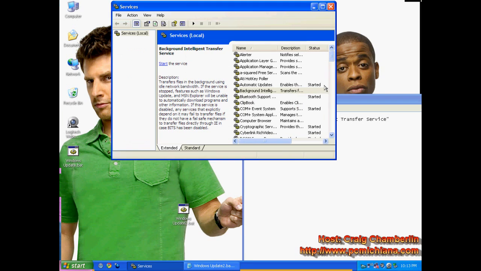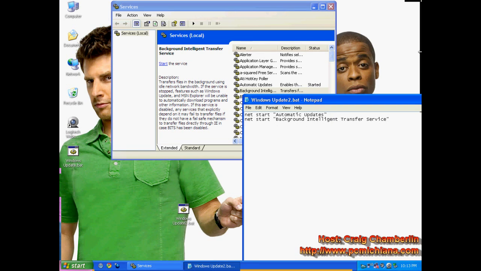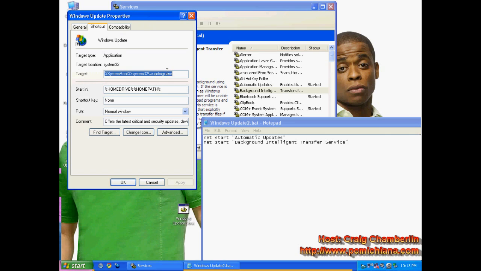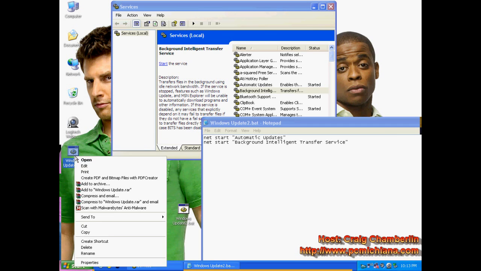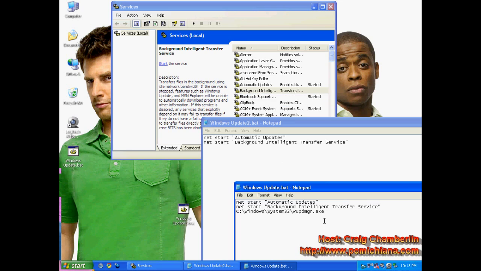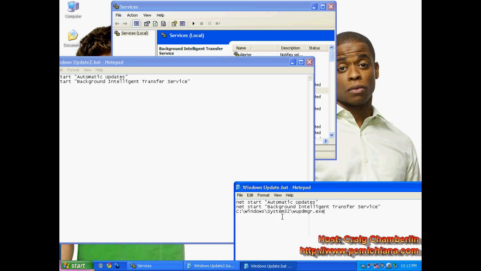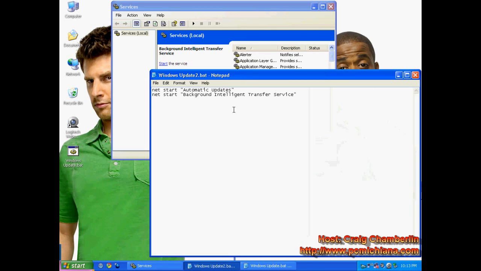And then we have to enter, like in our other video, our shortcut to our Windows Update service, which is right here. If I right-click on my Windows Update and press Properties, it's the system root, which is Windows/System32/WUPDMGR.exe. We need to have that executed after these two services start. Now, I already have that created in my other batch file, and all you have to do is put the whole directory in here. Wherever that Win Update Manager is on your computer, mine's in C:\Windows/System32/WUPDMGR.exe. Yours is most likely, if you are running Windows XP, going to be in that place. Then we're just going to put that right here.